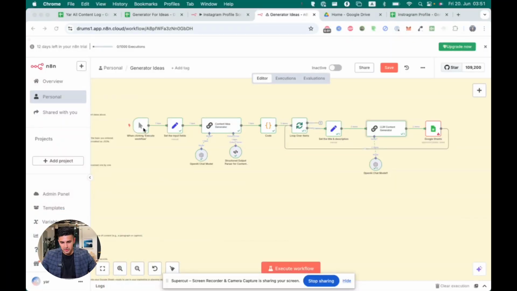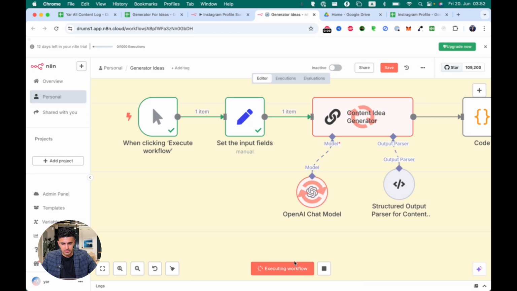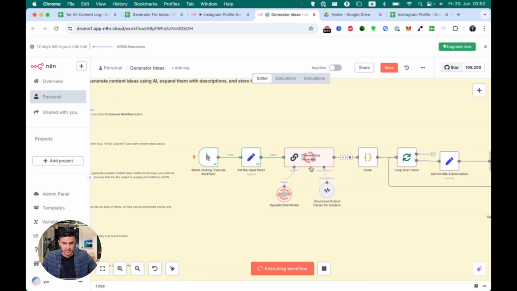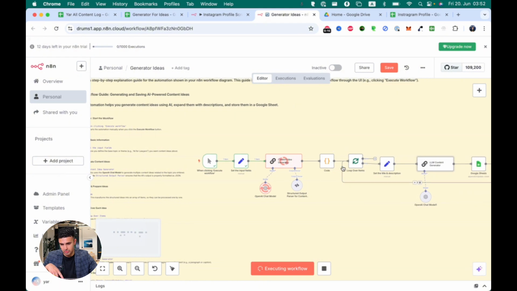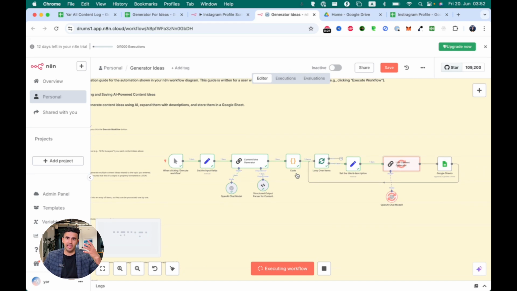So perfect. As always, I'm going to show you the output of how exactly everything looks, and then we take it from there. So first of all, we've got obviously a manual trigger here. I'm just going to click on execute workflow, and we're going to see that this whole thing is working. And we're going to see if there is an idea. So right now, I could tell you in the input field, I added Arsenal Football Club, which is my favorite football club, as an idea.